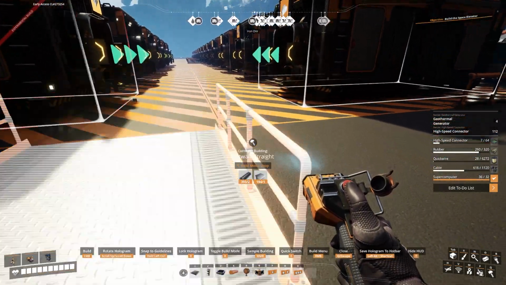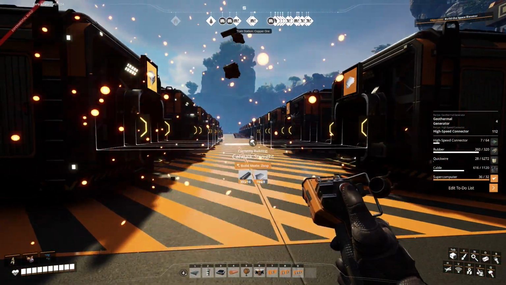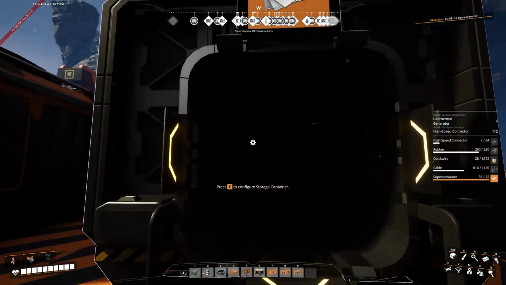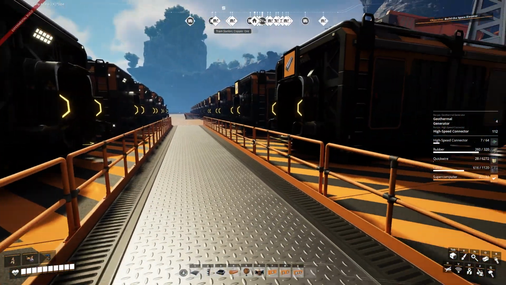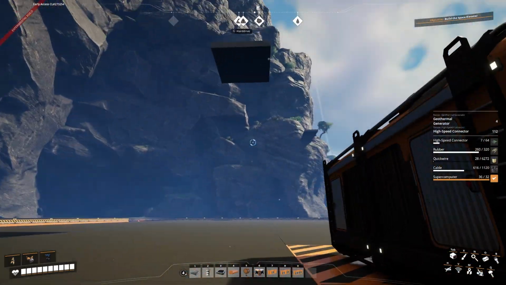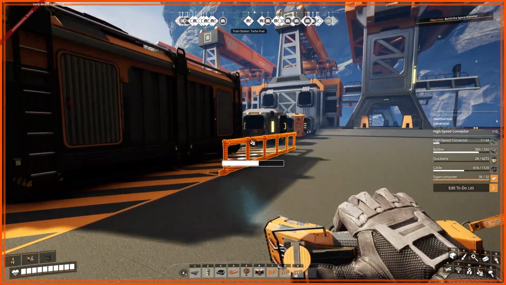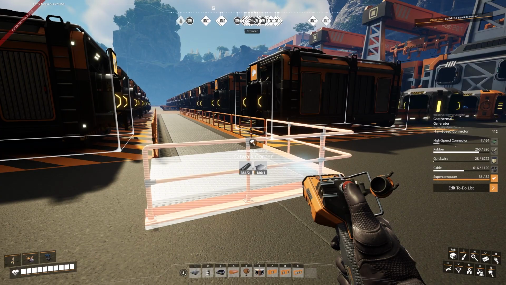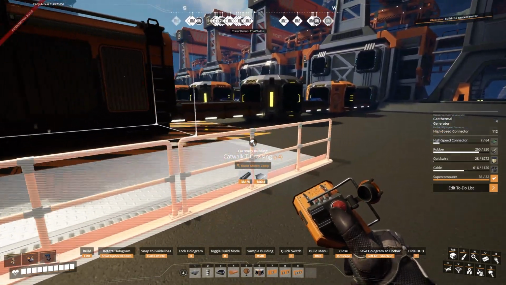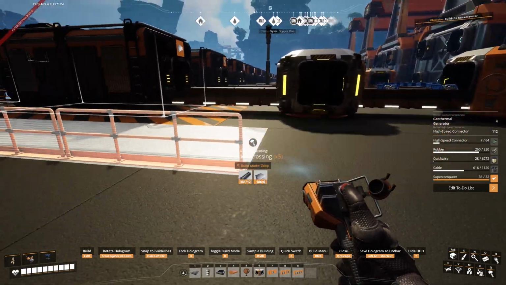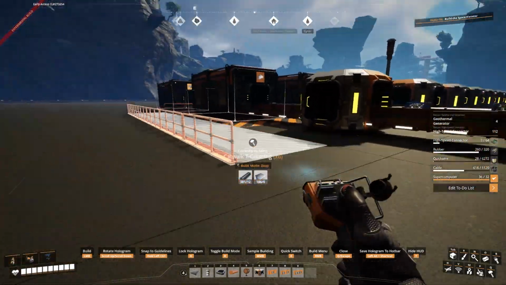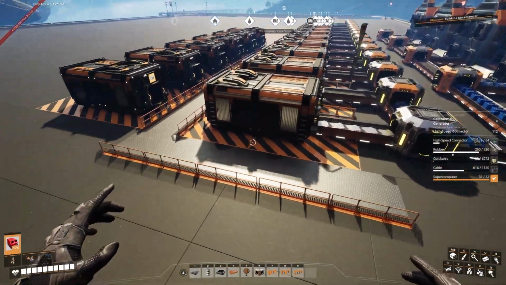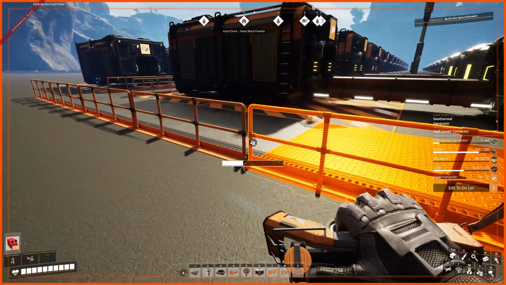the catwalk, and maybe I can do something like this. Yeah, and so I can walk on the catwalk and I can grab this, I can grab that, I can look up at the sign and see what I need. That looks good. Could I even do a... No, this is not a good idea because this is not going to match the foundation. I don't know. I don't think we really need the catwalks here.